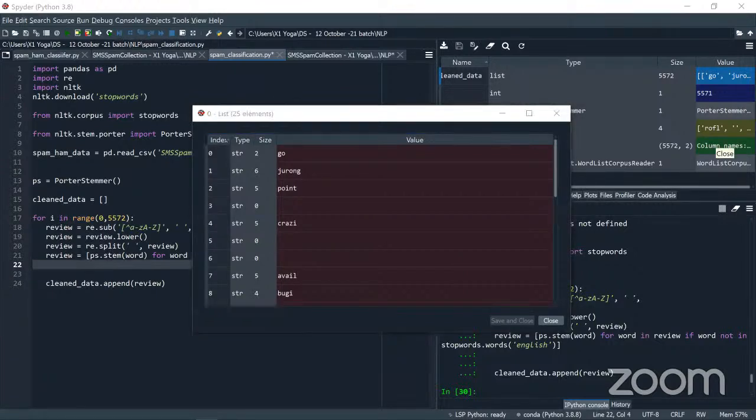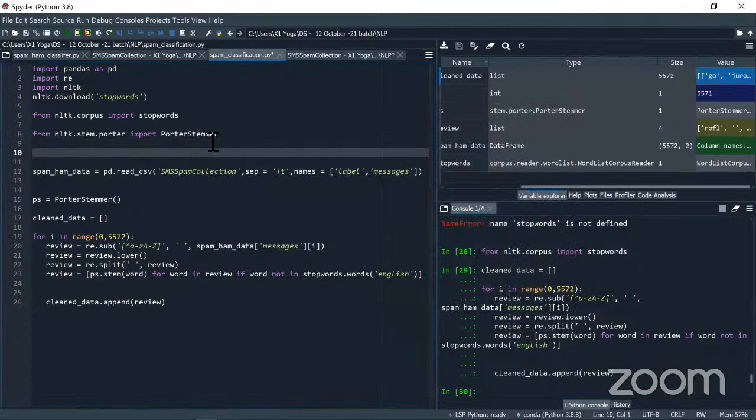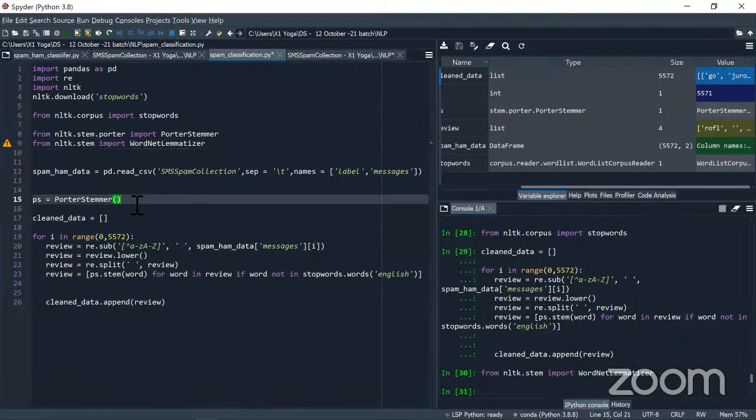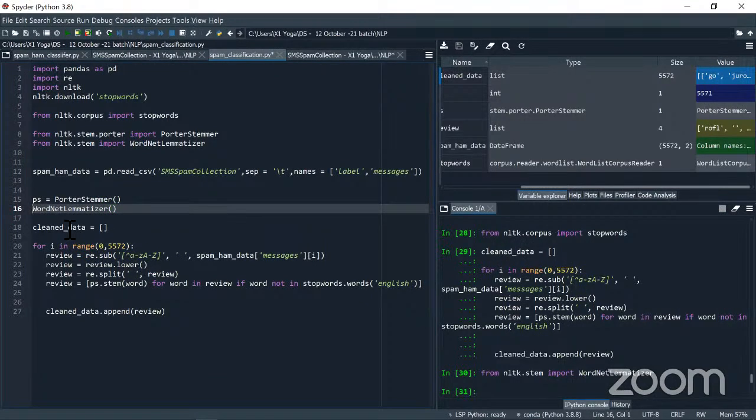Jyoti. Yes. But in the same place, if I'm applying lemmatization, for that you have to import one more package, from nltk.stem, I think, import WordNetLemmatizer. All right, that's the package name, WordNetLemmatizer. Let me click F9. And the way you initialize this class, WordNetLemmatizer, let me give it a name like WDL lemmatizer. F9.